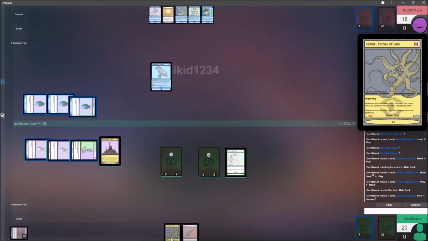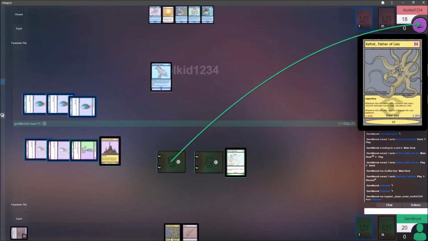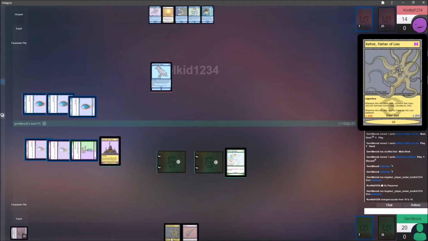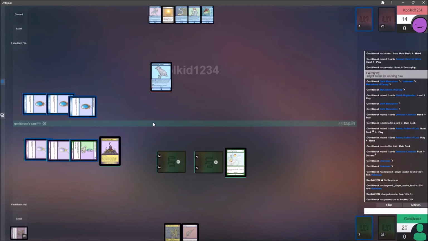There is only one copy of Kefret, Father of Lies in his deck, so you do not delete any duplicates for legendaries, since there is only one. So, Gerrit clearly has a plan in mind if he's getting Kefret. I'm still kind of shocked by that, I'm gonna be honest. Huh. Okay, well, he attacks Kool with 2 of his face downs, and I believe that's all he can do for this turn. Yep, and there he goes.